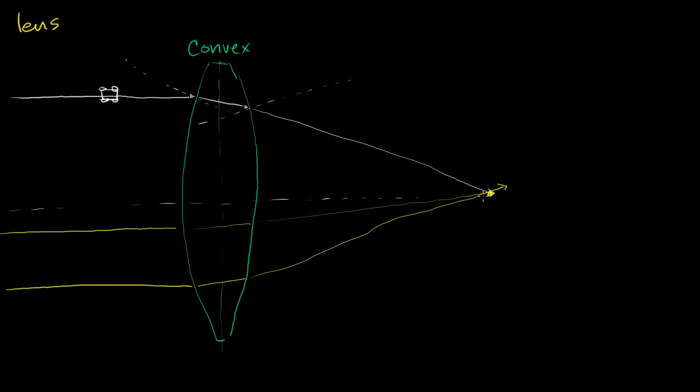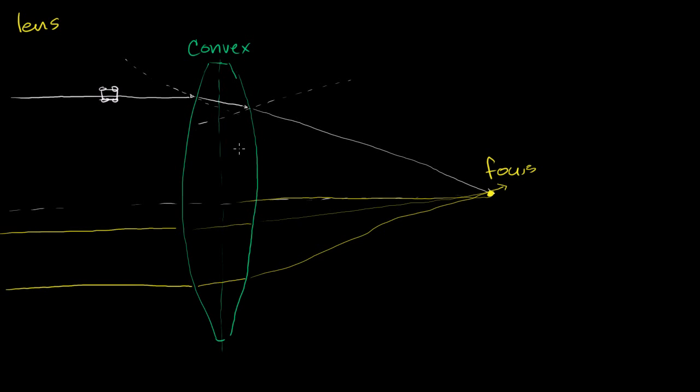This point, where all of the parallel rays, sometimes you'll hear them talked of as collimated rays, those are rays of light that are roughly parallel. When they all converge at this point on the other side of the lens, they're essentially all being focused on that point. And this right here you can view as the focus of the lens. Or you could view this length from the lens to that point as the focal length.